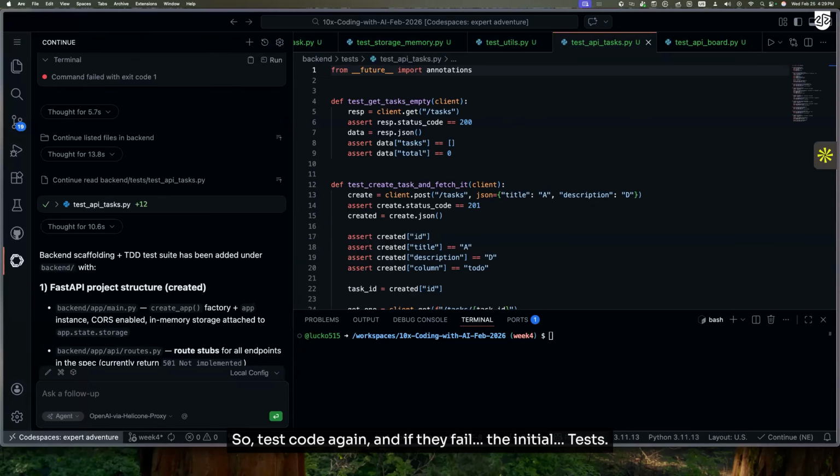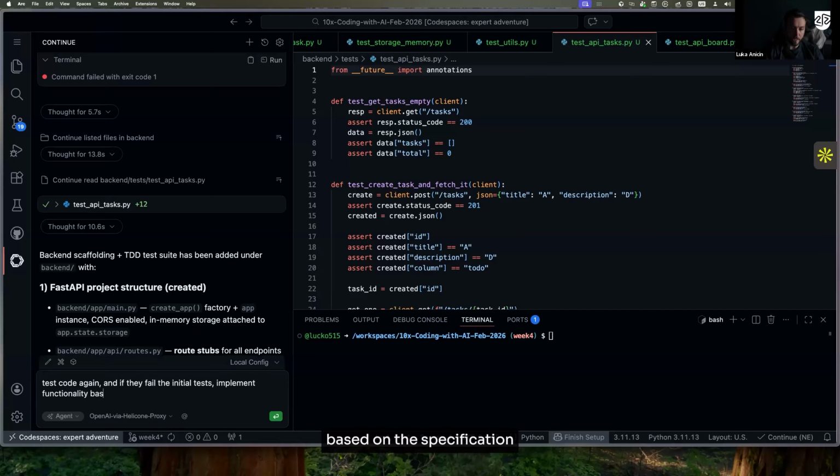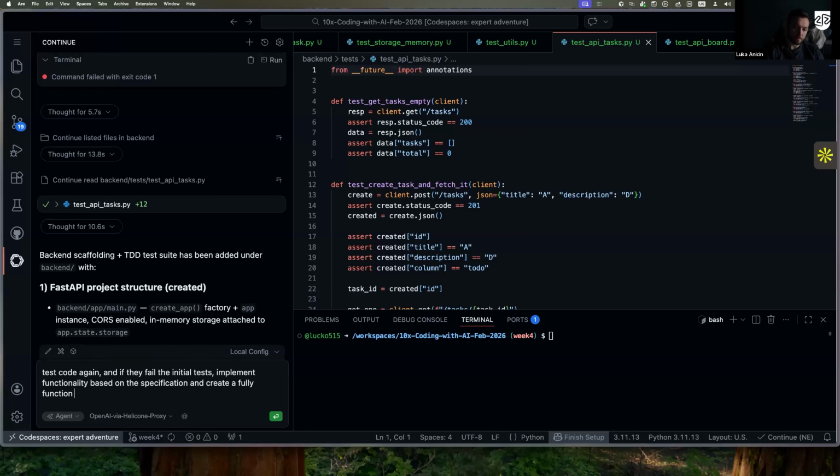So test code again, and if they fail the initial test, implement functionality based on the specification, and create a fully functional backend for our app.